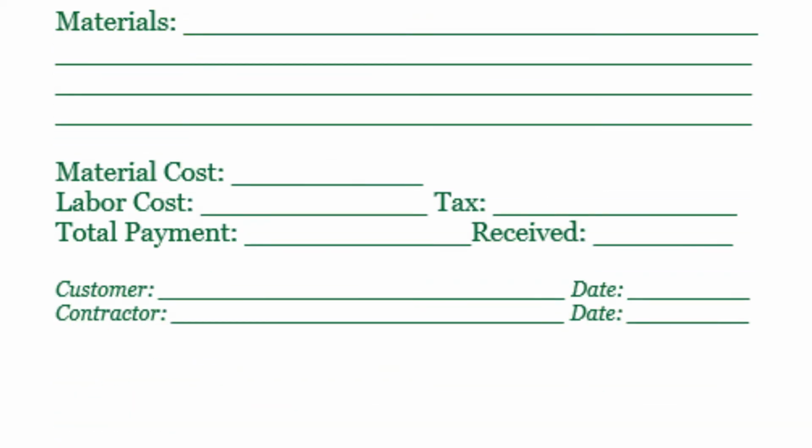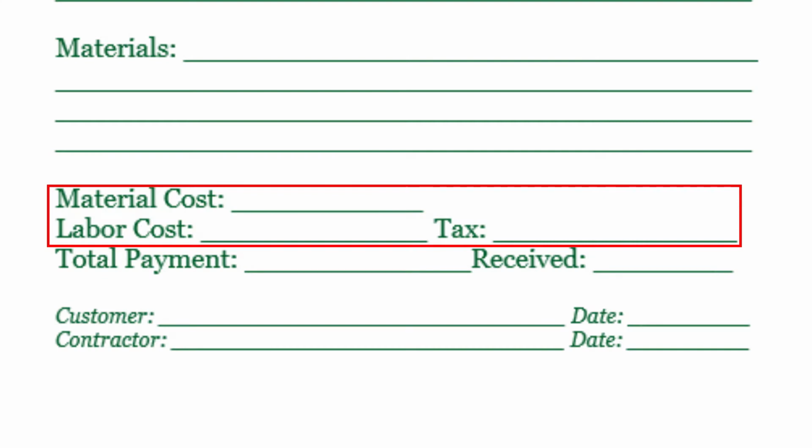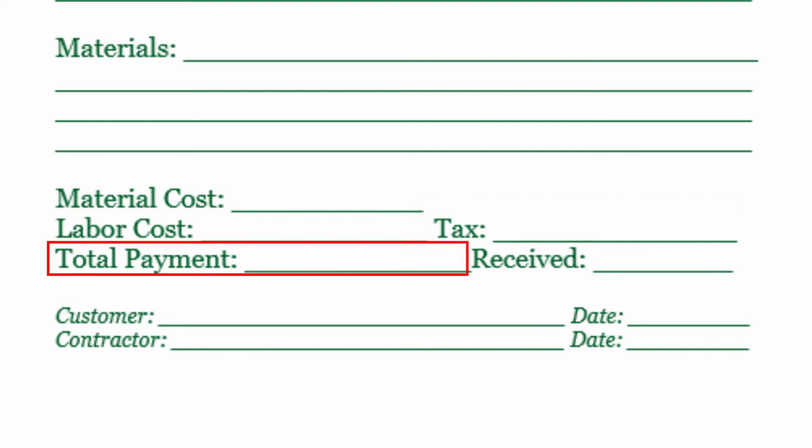Just below labor rate is your tax. The only things that we charge taxes on, remember, are commercial lawn care or landscape services. When figuring in the tax rate, you need to know what the county's sales tax is and whether or not you're in the city limits. If you are, then you take those two plus your state sales tax. That will come out to the tax rate that you need to charge. Then my guys take the material cost, the labor cost, and the tax, and add that all together, coming up to the total payment due, and this is the price that they will present to the customer.